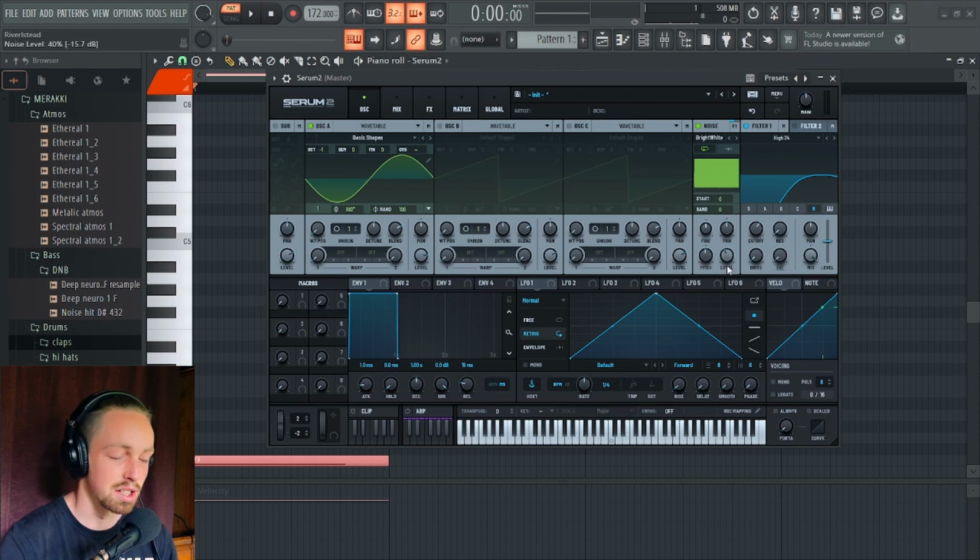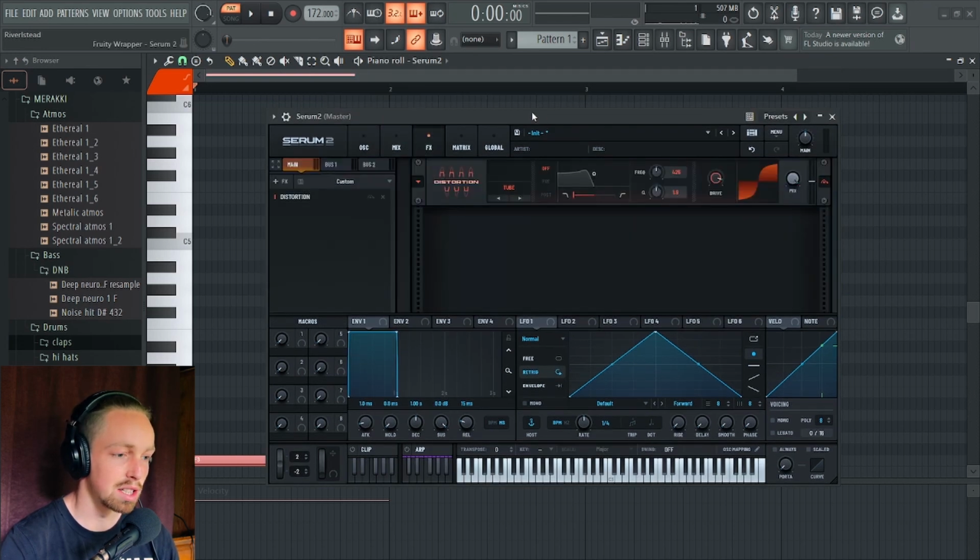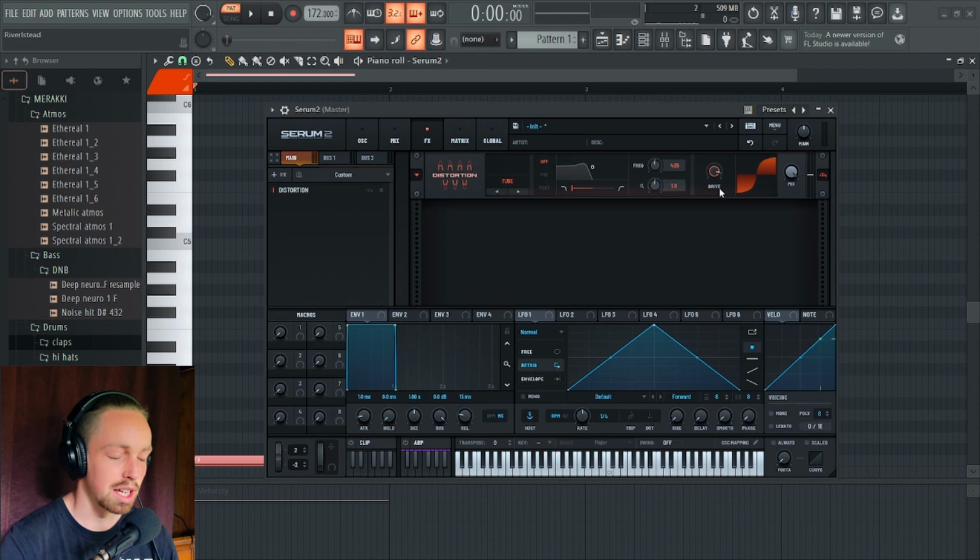And then again, to change the texture of this noise, you can just change where the cutoff is set. So you have different amounts of the noise being fed into the bass as well as different levels. And just from that alone, you have so many different variations on this. But then you can go back into the effects and the crunch will also vary with the amount of distortion and the type of distortion as well.